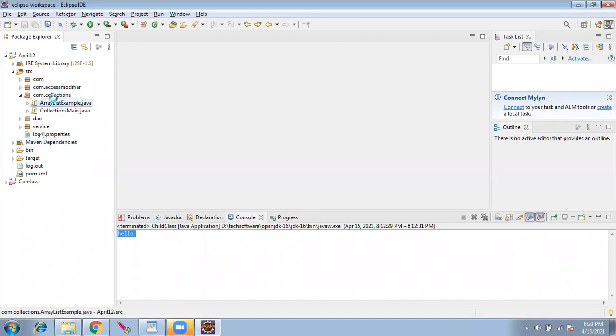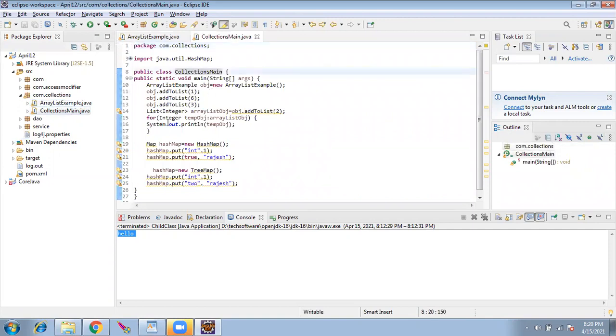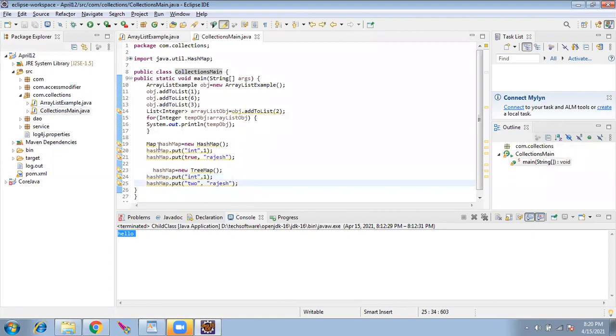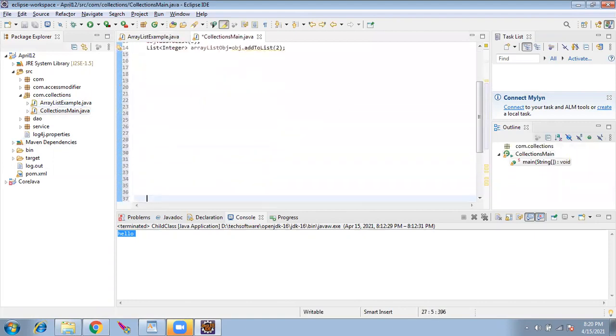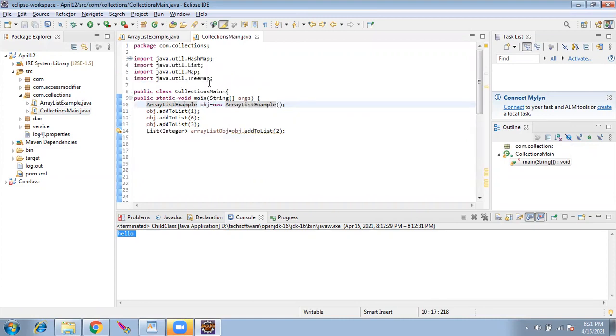For that, I created one more package here, and I am having one main program. These things you can forget for now. Okay. So I create, Rajesh, yes, here array list and collections, those are classes. Yes, I'll tell now. Array list comes from the list interface.